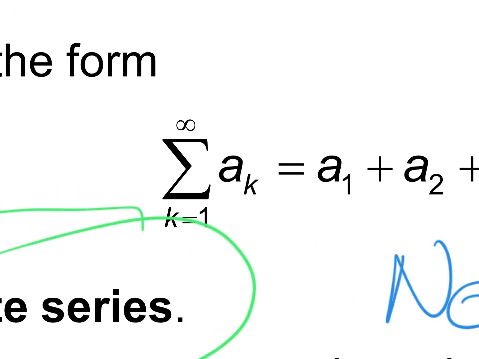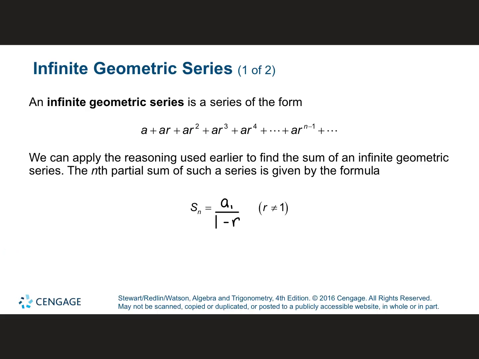If they have it written in summation notation, the bottom is a starting point. The top is the ending point. They're going to have an infinity sign on top. That's how you know it's infinite. Does that make sense? Okay. Also, if you have to decide between geometric or arithmetic, did we do anything with arithmetic where it talked about infinity? No, so you don't have to worry about that.